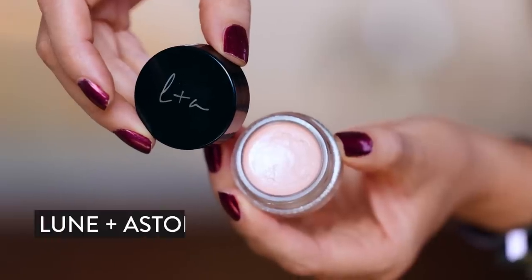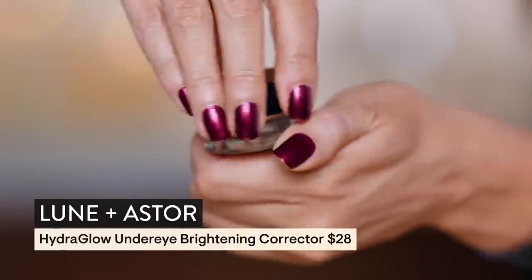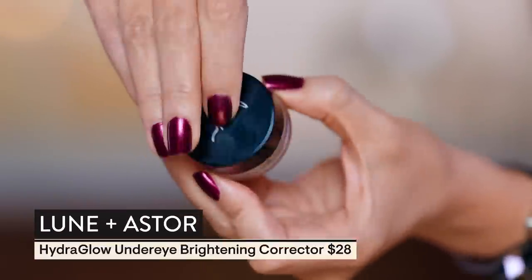I wanted to really brighten the under eye area. So I did go in with Luna and Aster versus the ULTA Banana Bright CC stick. That one I love using for more natural days, but there is not a thing natural or toned down about this look.